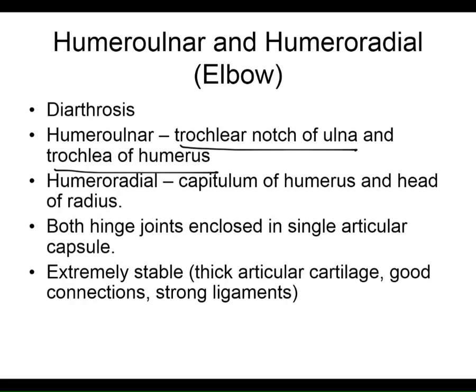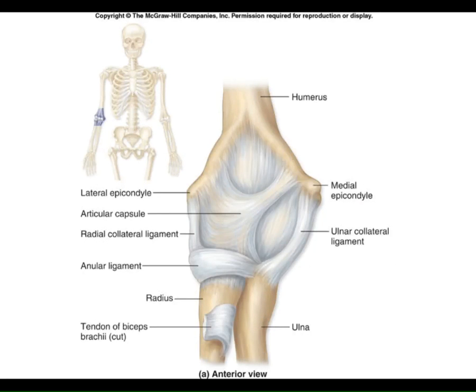It's also the humeroradial joint, which is the meeting together of the capitulum of the humerus with the rounded head of the radius. Together they create a relatively stable joint. For as much motion as we have, there's a lot of stability here. Not as much movement, right, as the ball and socket joints, because there are some very strong ligaments within the elbow. Again, when we look at the bones, you can't see the ends of the bones because there are so many ligaments holding everything in proximity.